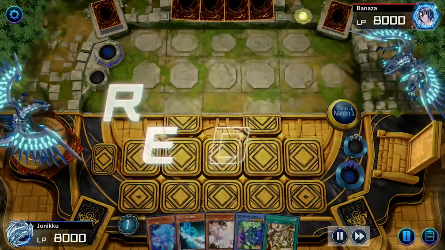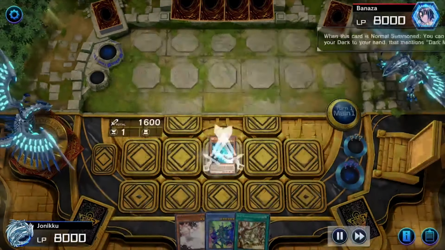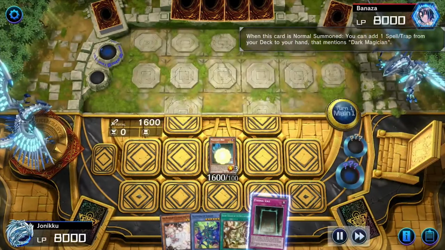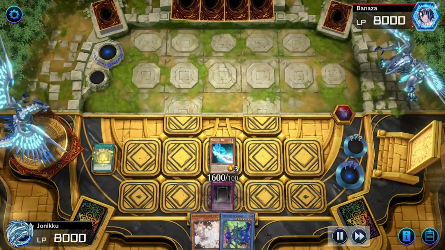I feel like having two of each, except for the trap card. Like two of the spell cards, the Wanted cards, and two of the Diabellstar, and one of the trap is alright. That pretty much can work in any deck.